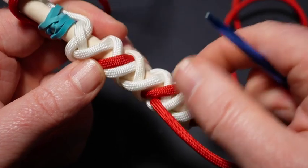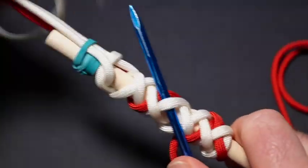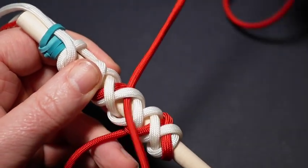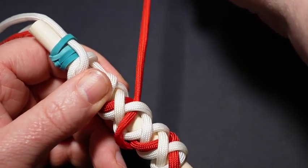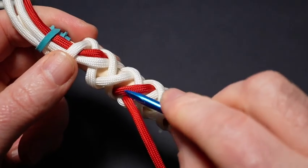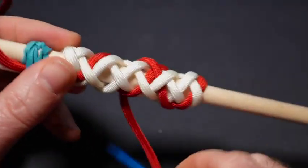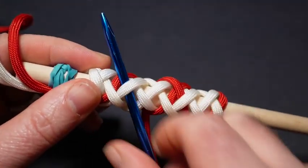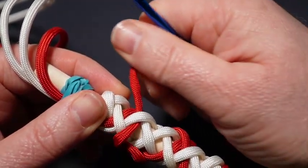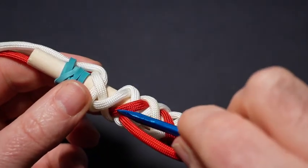So we're going over 2, under 1, split that pair. Make sure you get the twists out. Over 2, under 1, split that pair. Over these 2.